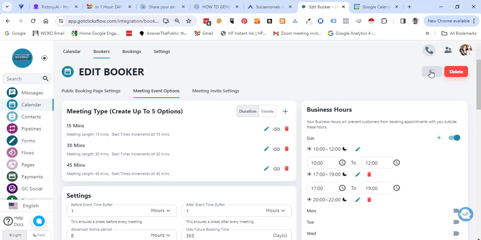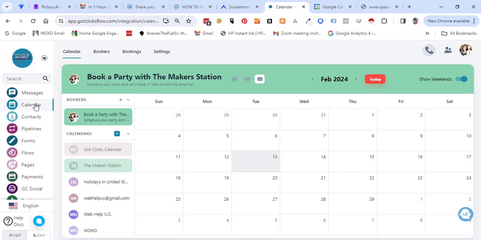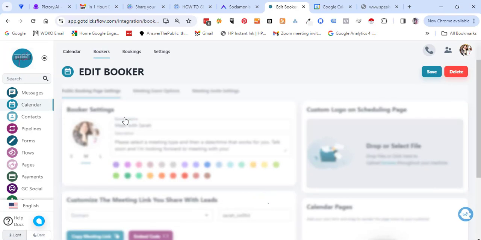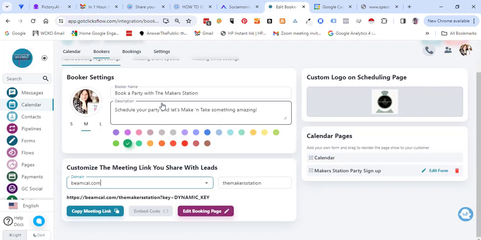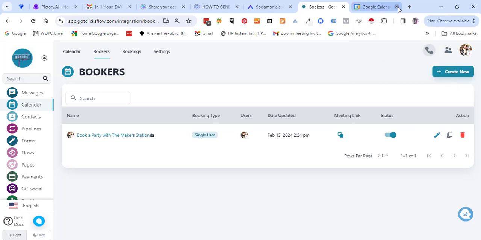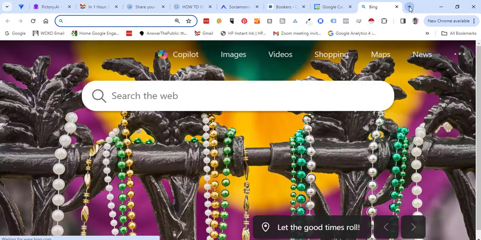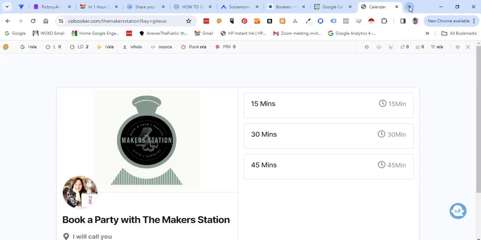And it also has a custom URL that you can do as well. So when you're doing the public booking in here, you can choose the different URL if you want after the trial and you want to put your own domain in. It could be the Maker's Station /book or something like that. I just chose a generic URL in here just to test it. I'm happy it passed the test, and now I have to put my festivals in and the duration of them.